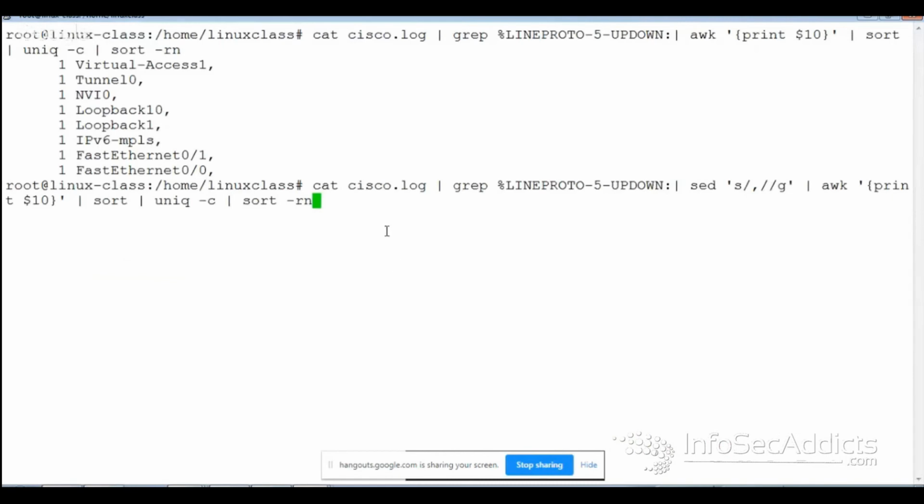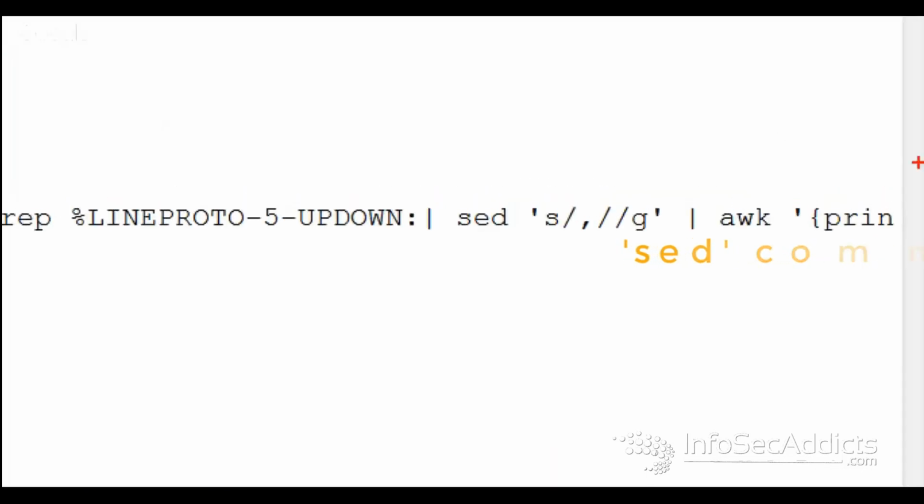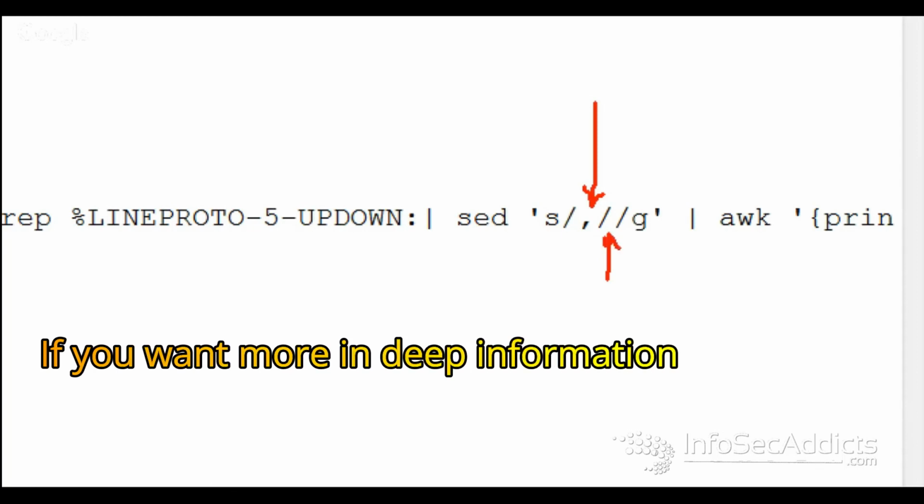So cat reads the file. Grep shows only the lines that have line proto up down. Sed is find and replace. So he's gonna sed search, that's what this S is for. And then what he does is he looks between the two sets of slashes. So he looks between this set of slashes for what to look for, and he replaces it with whatever is between these two sets of slashes.